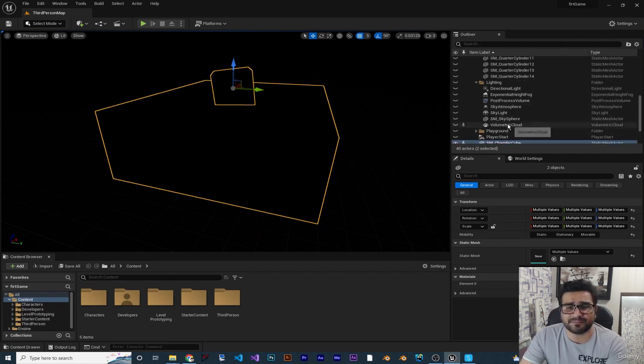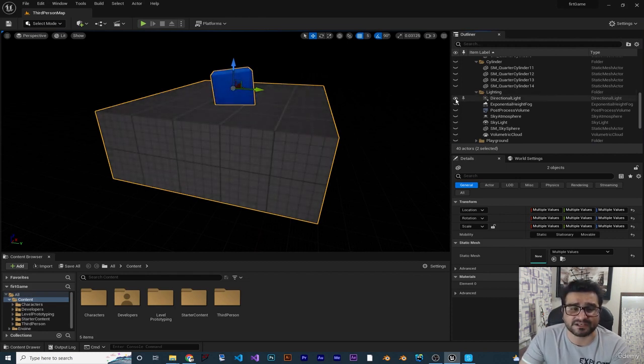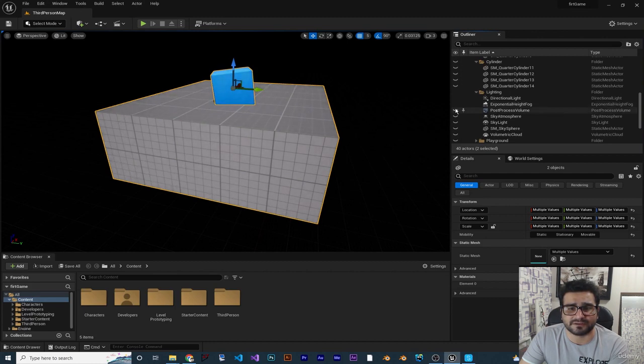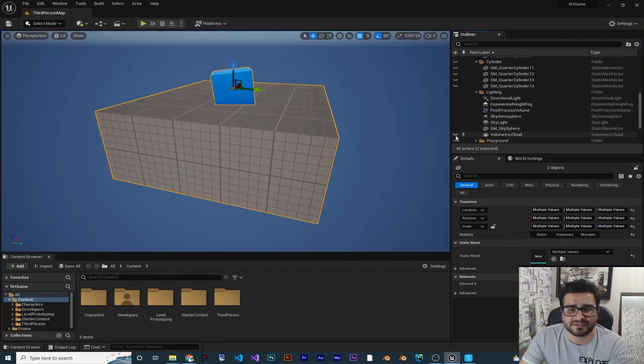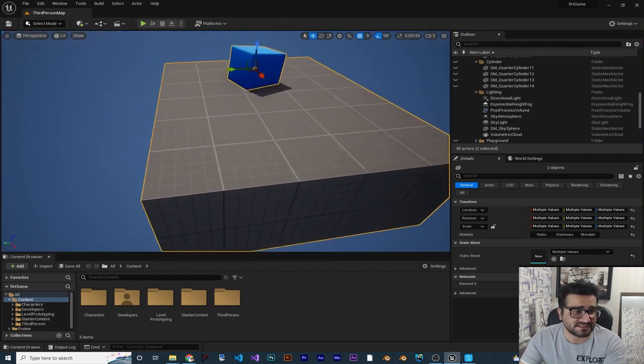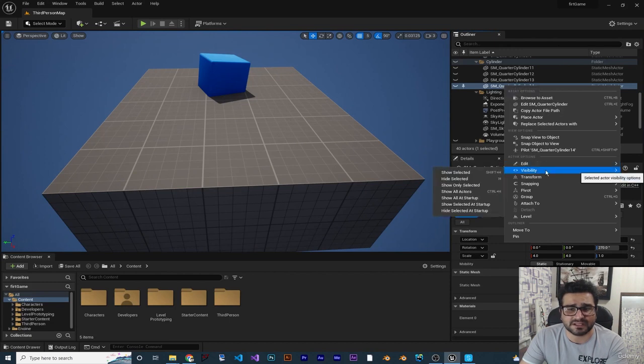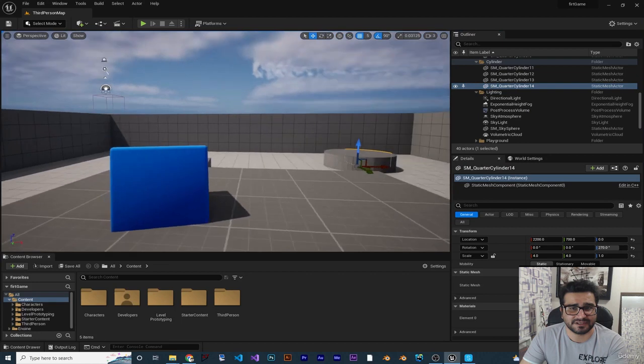And for bringing back the light, you can see there is a folder that is called lighting, and if you click in here we can show all the light. For example, select all of this light, and now we can reposition just these two, and when we are done with that, we can right click, go to visibility and tell it to show all actors.